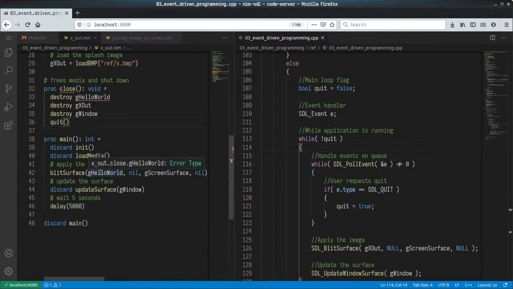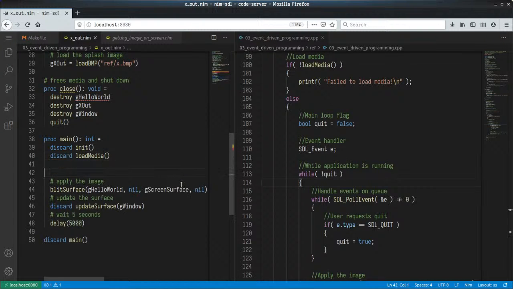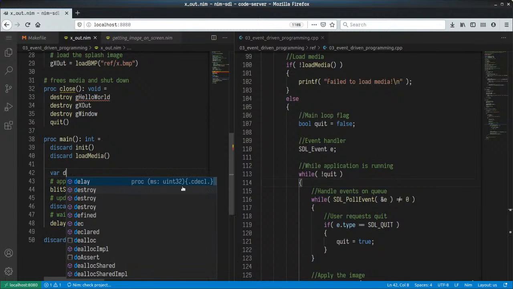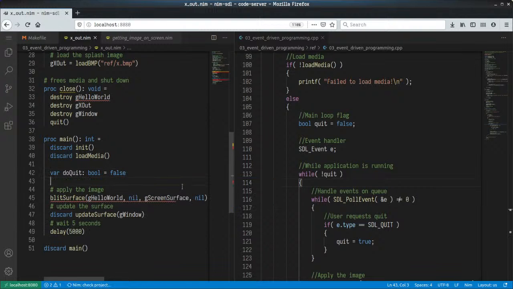So what I want to do is probably, once it's loaded the media, I want to create a var do quit, which is a bool equal to false, and then I want this event handler.